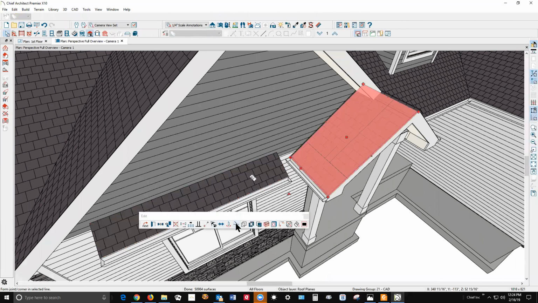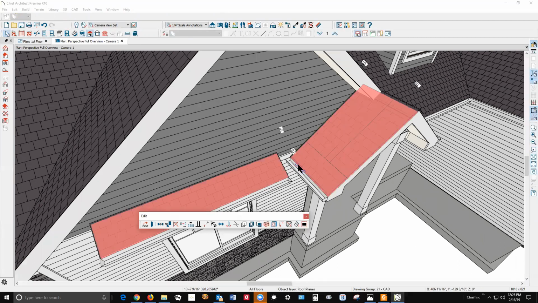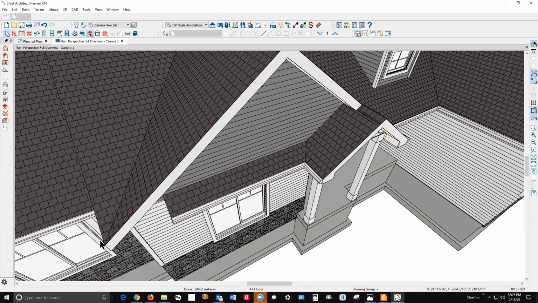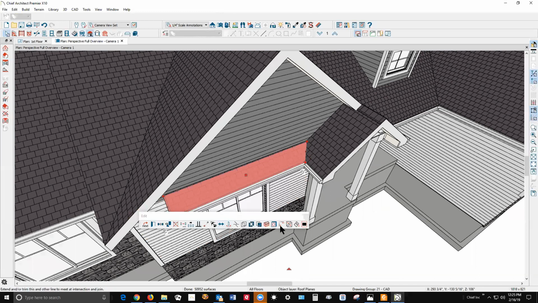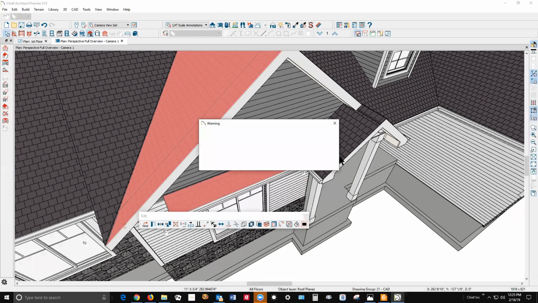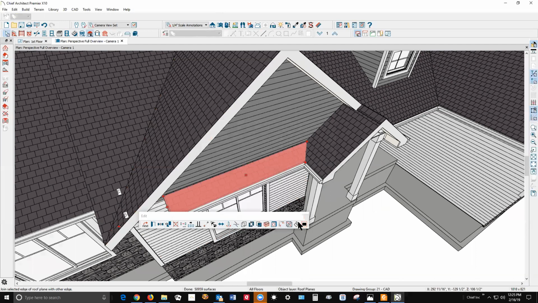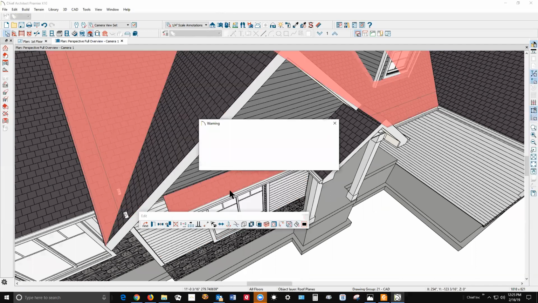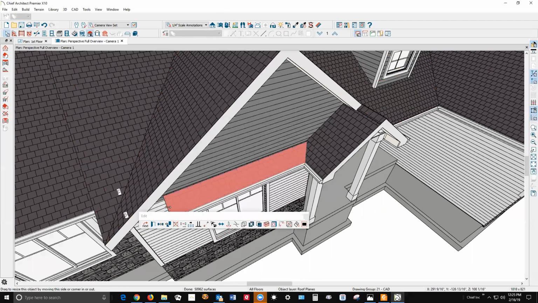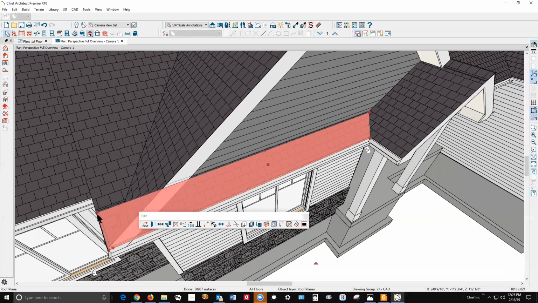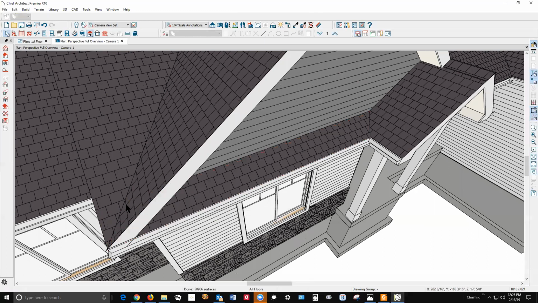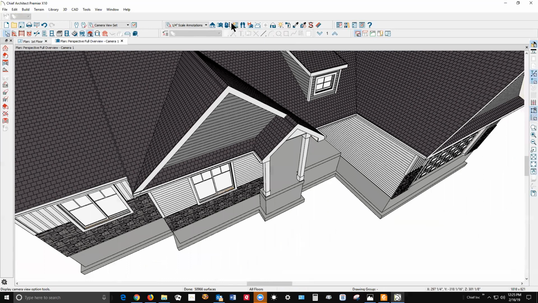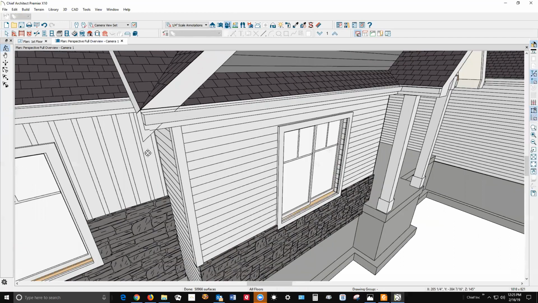Now I'm going to manually edit this one so that they can tie into each other. Put a break there, and then this edge can then mold itself into that edge. I do the same thing on this end. Try that again, but on the other roof plane. The join roofs tool is kind of pre-programmed to work in a particular way, and sometimes, as just now, I'm going to try to just get that angle in there myself. Let's inspect that and see what it looks like. Well, it's still a little choppy.